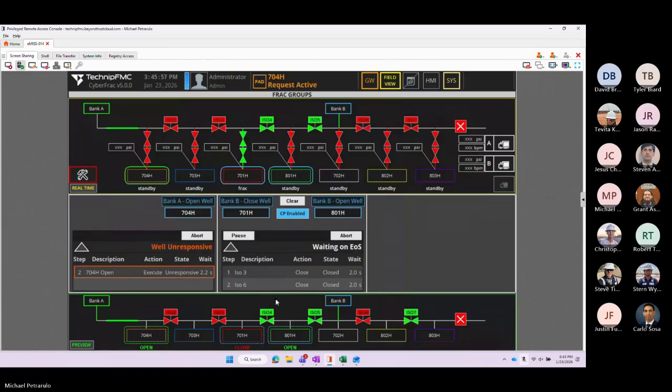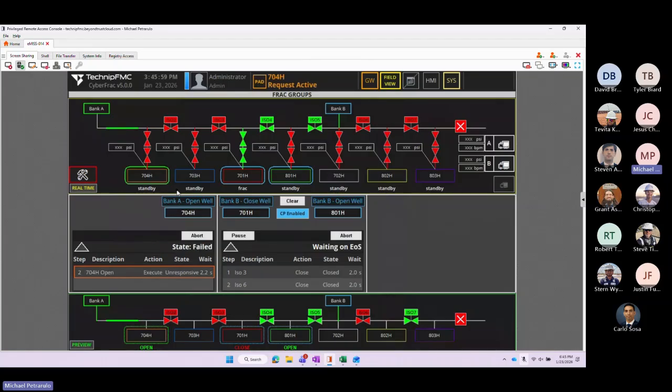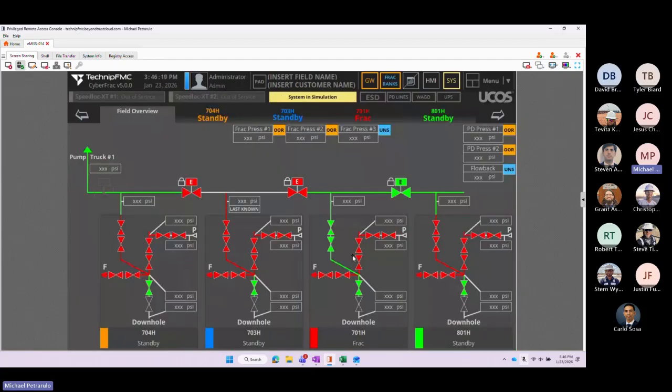So we have tested many sequences. We use an automated process to ensure that all the permutations are acceptable. So you can feel confident that any scenario that you choose has been tested at this point. And if you notice any sort of HMI glitches, maybe some text problems or misspellings, things of that nature, feel free to let the FSEs know, and they'll get that information over to me, and we can clean that up. Not a problem. That's it.